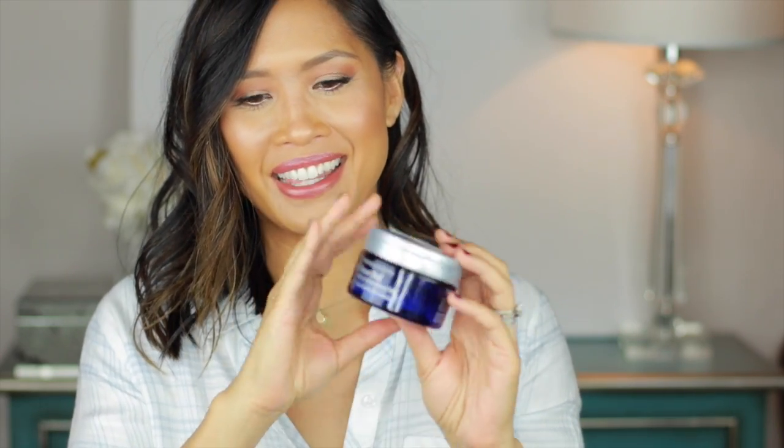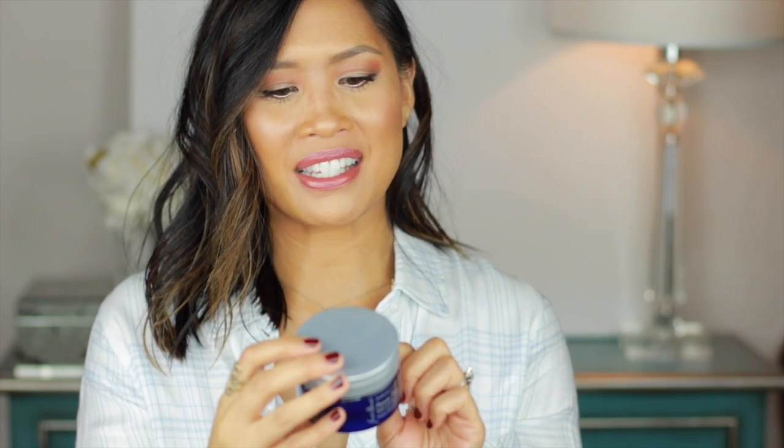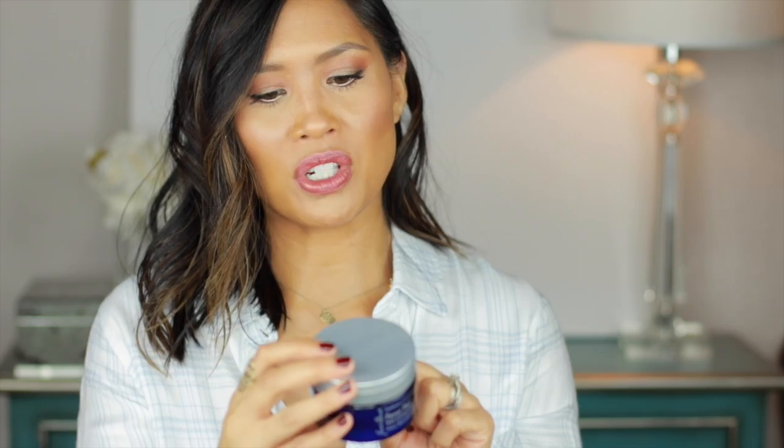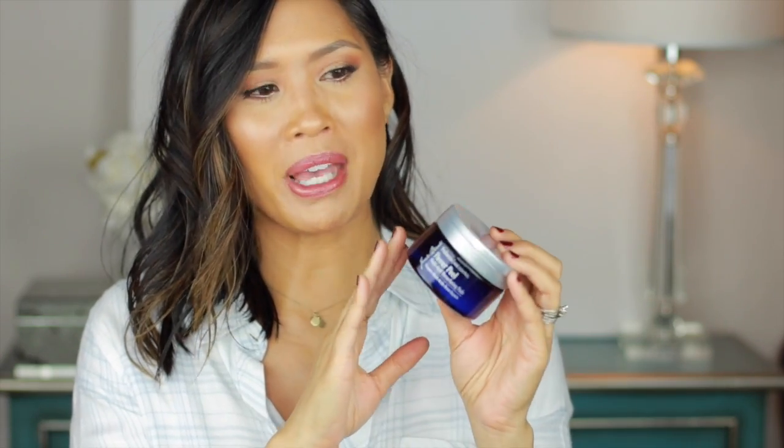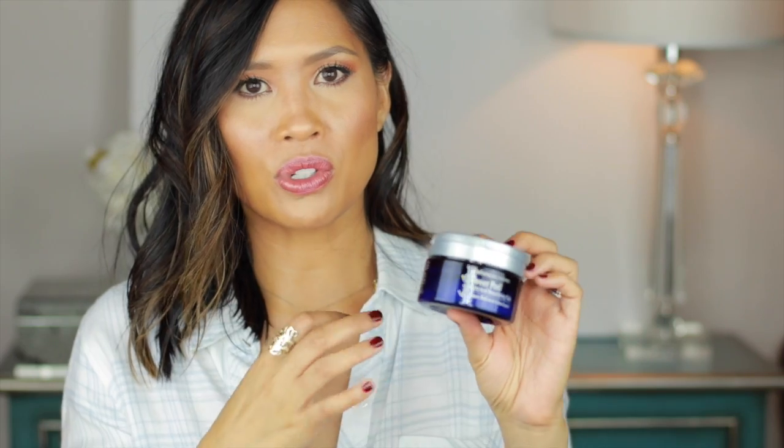My next replace is, I think, marketed towards men. It's called the Jack Black Power Peel. And they're just resurfacing pads, multi-acid resurfacing pads. And if you read the back, it says, caution, do not use directly after shaving. So yes, marketed towards men, but I think they work really well. I just use them to kind of slough off that dead skin cells, and then also just the acid works on your skin as well.